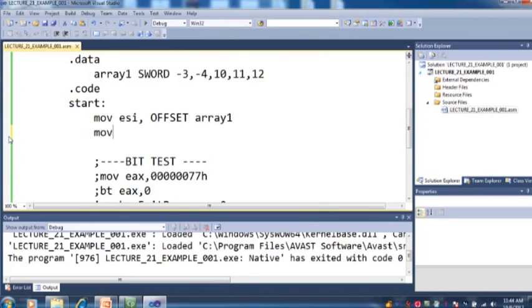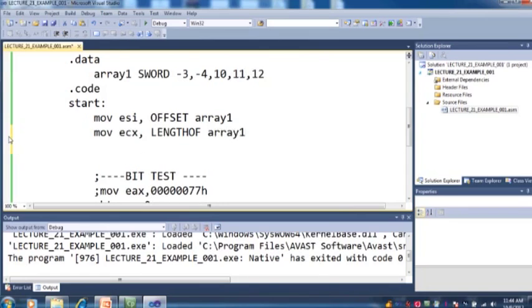Then move ECX, which will be used as a counter, to the length of array1. Here we start the loop with the label L1.